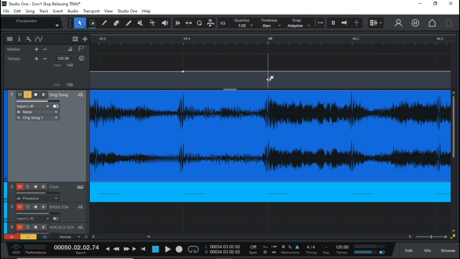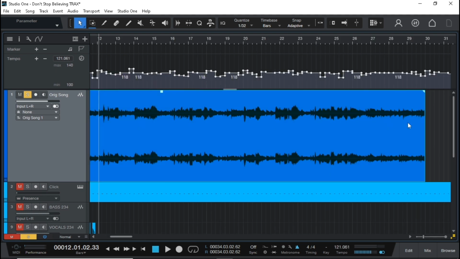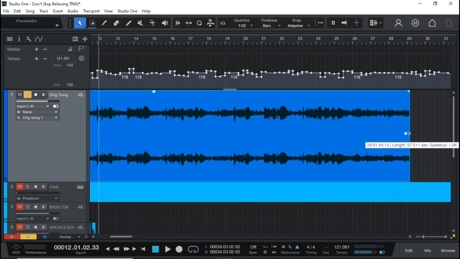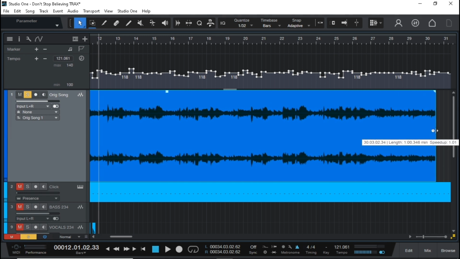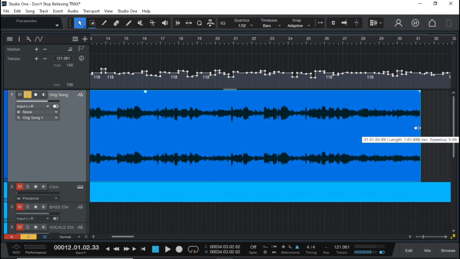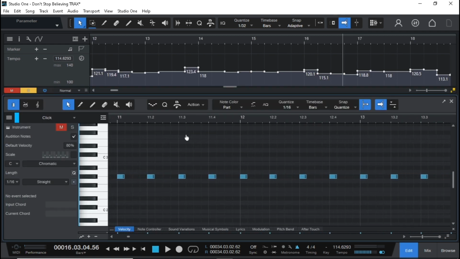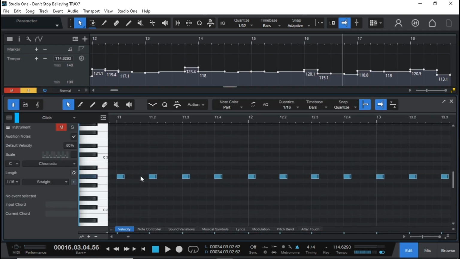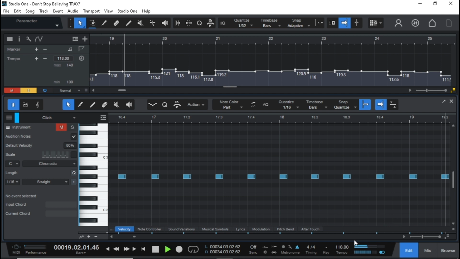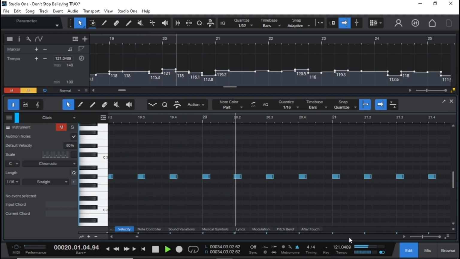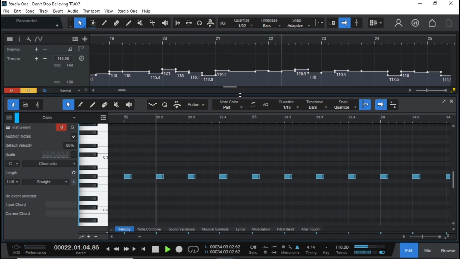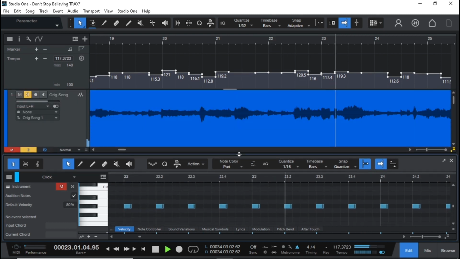It is best to work the other way first, and then if you want to time stretch the song, for example, it would be much easier to do that. Once the song is tempo mapped, you can then add a click track to it, and it will follow exactly to the original song. This opens up the Midi world as well, and will allow you to add backing tracks if you wanted to. For example, virtual instruments, such as a piano, or keyboards, or even drums.